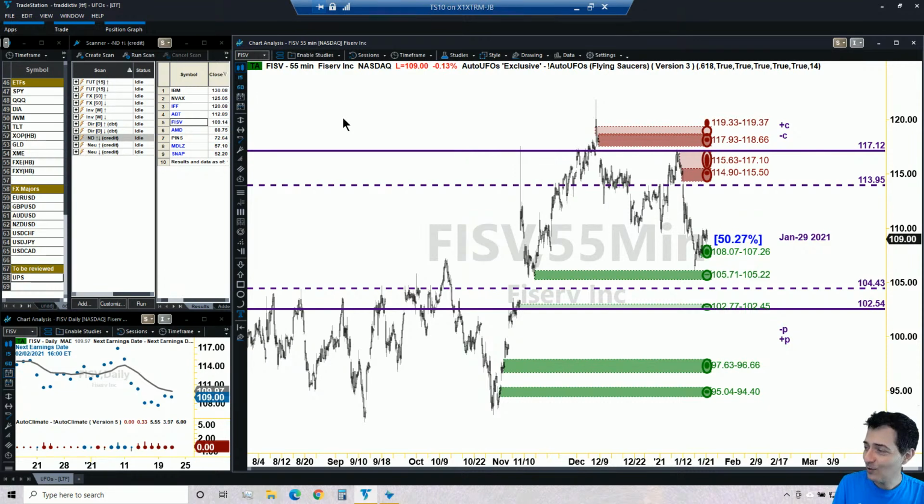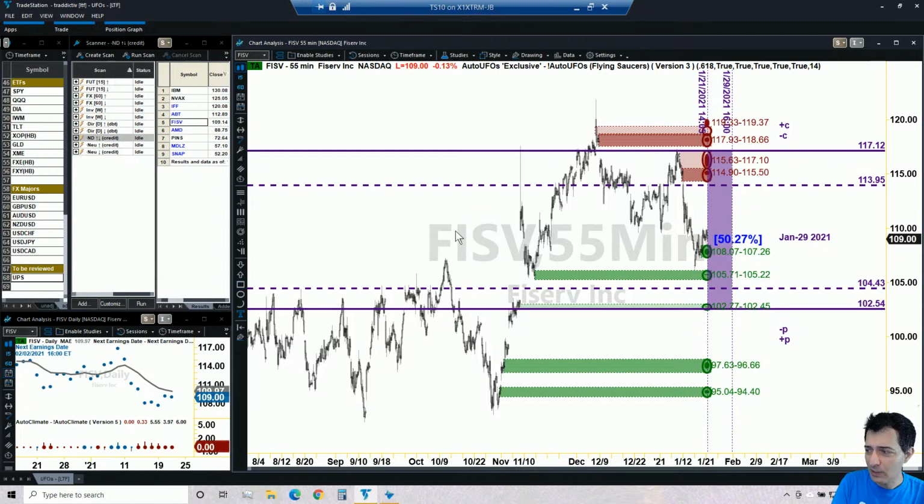Anyway, so you sell calls above, you sell puts below, you buy calls above, and you buy puts below as well. The calls and puts you buy are for protection. The calls and puts you sell are the ones that give you the credit. And that way now you have your Iron Condor that pays you, assuming the stock stays in the range from now until the expiration date, which we said is on the 29th at 4 p.m.